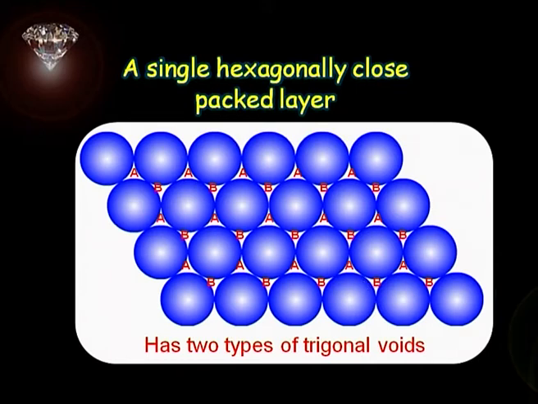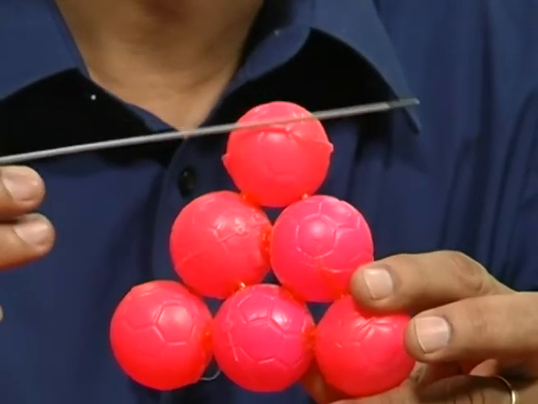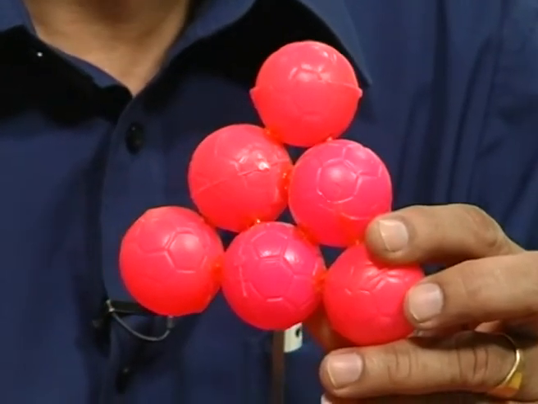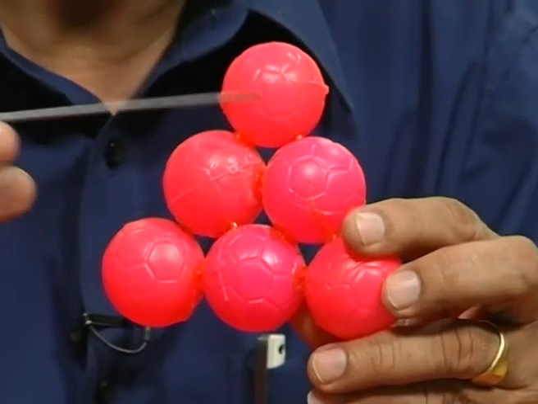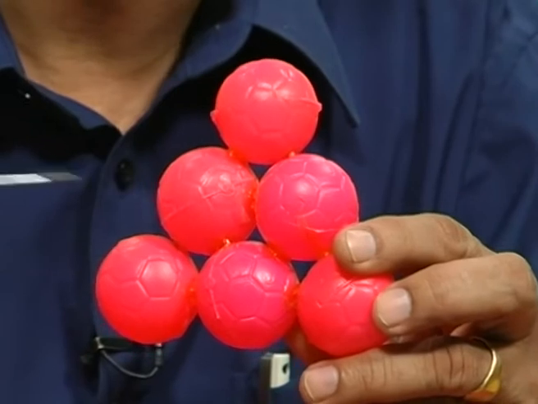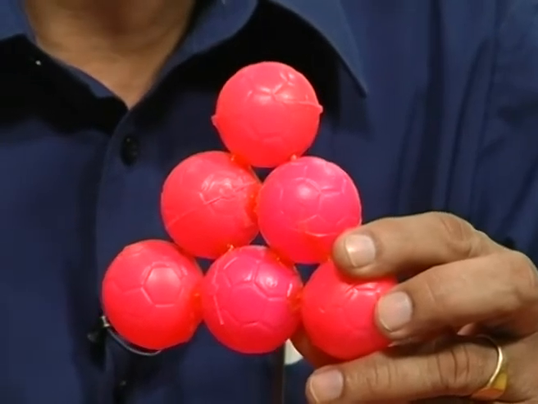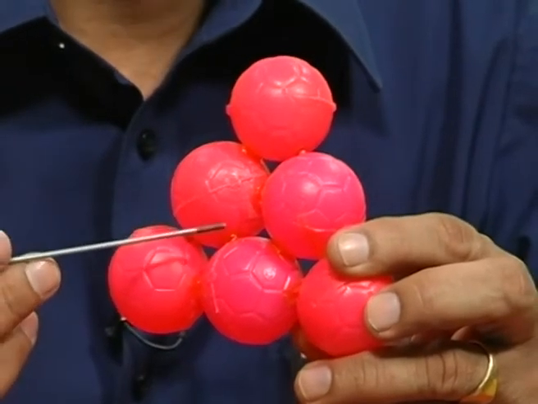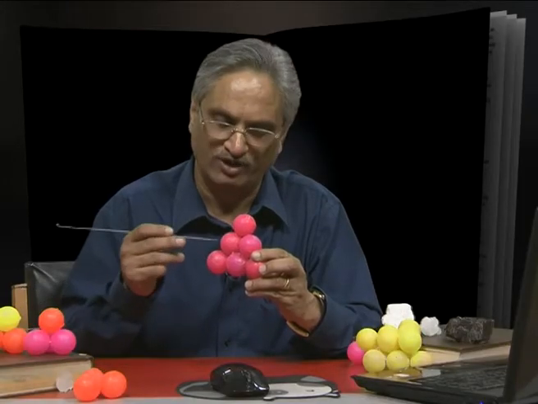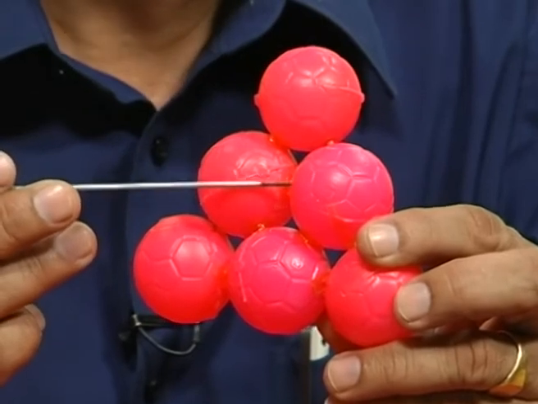Let us understand that. Now, suppose I have taken a small portion of such a layer. What do I find here is that in this layer, this is my first row, second row, third row. I have just taken a few atoms of the rows. What I find is that these are the gaps. That means, when the second row covers the first row, there is some kind of a small gap created here. These are the voids I am talking about, because they look triangular in shape, they are called trigonal voids. And if you look at this void and the next one here, we find that there is a difference between the two. In this case, such a void, we find that the vertex is pointing downwards, whereas in this void the vertex is pointing upwards.